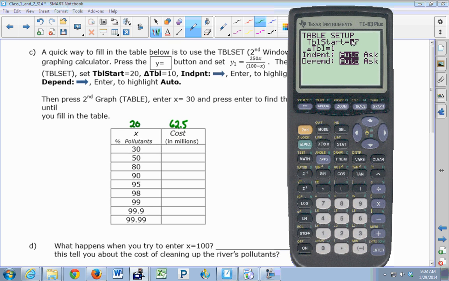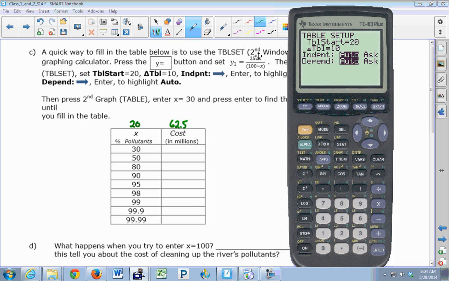So you're going to say, well, we did 20, we might as well throw 20 in. You could start it at 20 or 30 here, whatever you want. Let's say 20 because that's the first problem we did. Now I could do 20, 21, 22, 23, but I'd be here all day up to 100. So this asks what increments you want. What's the difference between 20 and the next number you want to see in the table? Well, the next number is 30, so I'm going to put 10 in there. I use my arrow to go down and put a 10 in there. So that means when I see my table, it's going to have the cost for 20%, 30%, 40%, 50%. Now, this is kind of an interesting thing right here, this independent. That means your independent variable.